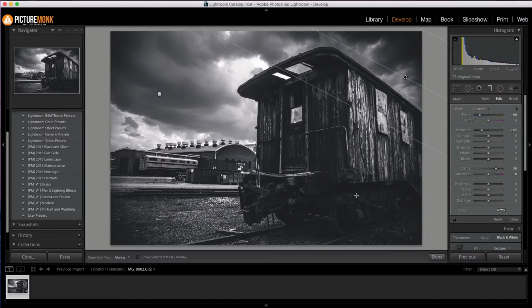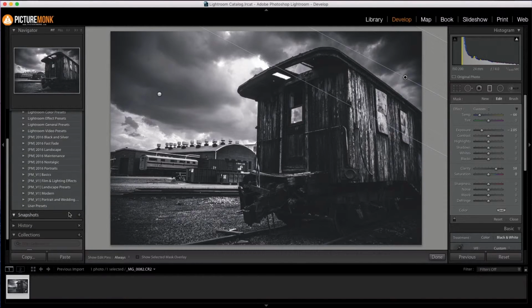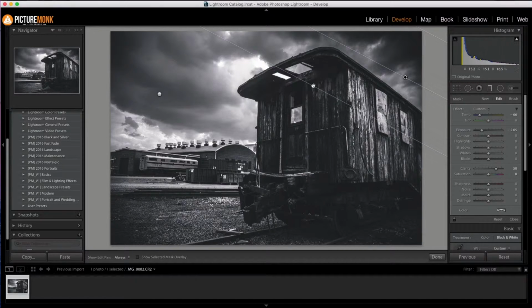All right, so I do like that image. I like how it's faded here in the darks. I do like how that turns out. All right, so I'm going to save that snapshot. I'll save that as black and white 1. Okay, so now I can always go back to that one.